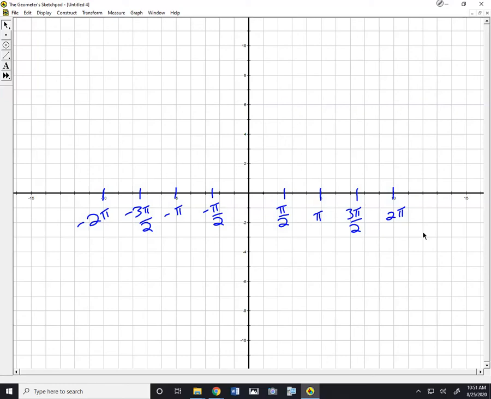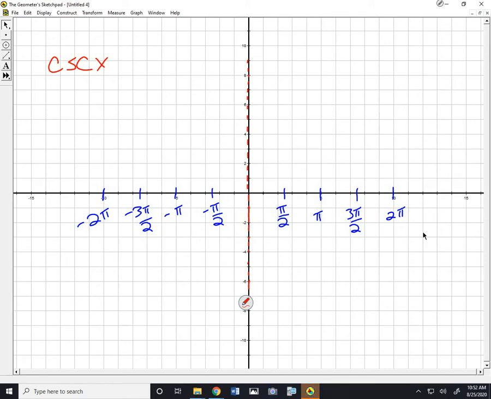Okay, we are back for the final trig function graph, cosecant x. And cosecant is the reciprocal of sine x. And so we're going to base this off of our knowledge of sine. Sine of 0 is 0. So the cosecant of 0 will be 1 over 0. So we will have a vertical asymptote right here on the y-axis.